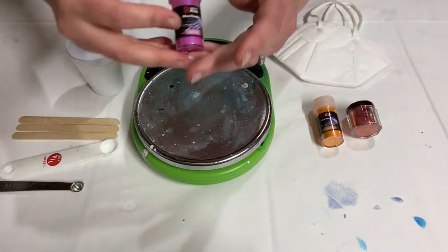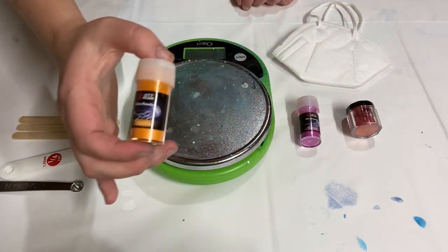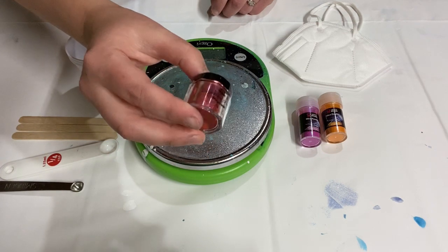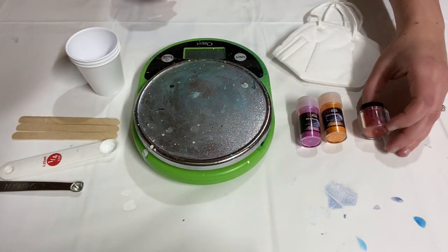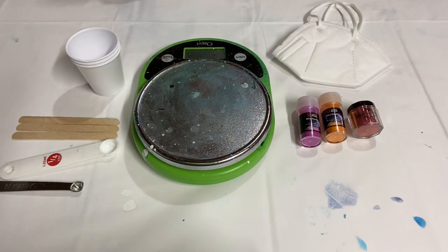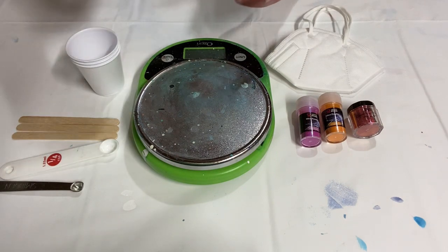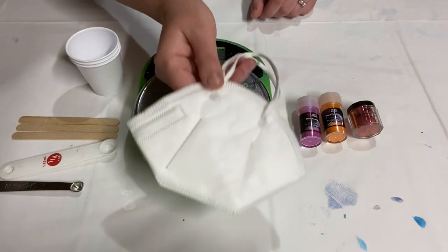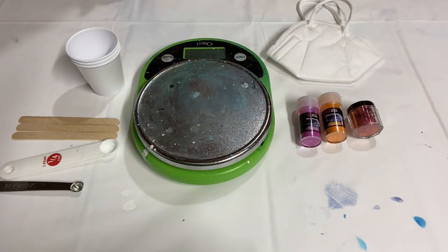The three mica powders I'm mixing today are orchid from the regular mica powders, tangerine, and from the chameleon powder I have magenta, which seems to color-shift kind of reddish-orange, so I think it'll blend really well with the other ones. One note: when you're mixing mica powders, as you open a container or measure stuff out, the powder is very fine and can get into the air. If you have sensitive lungs or just want to be extra safe, having a mask on hand is a good idea so that if dust gets in the air it does not damage your lungs.